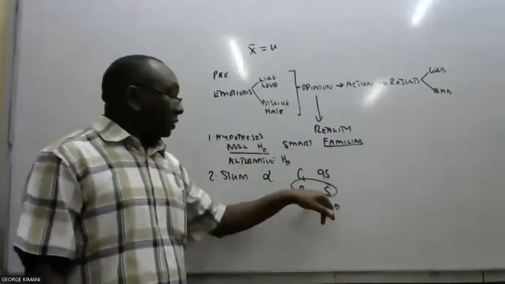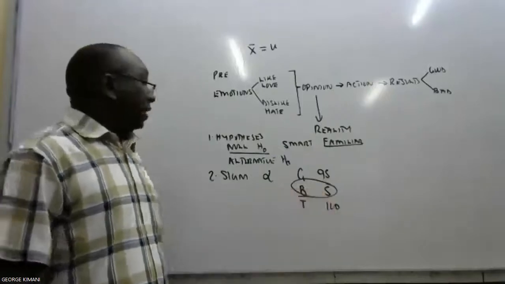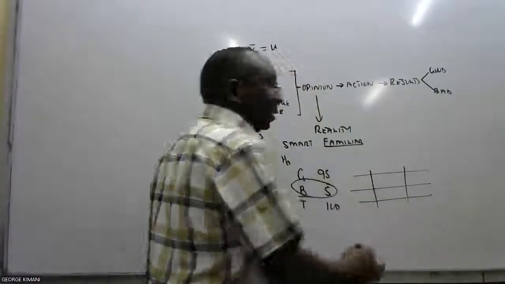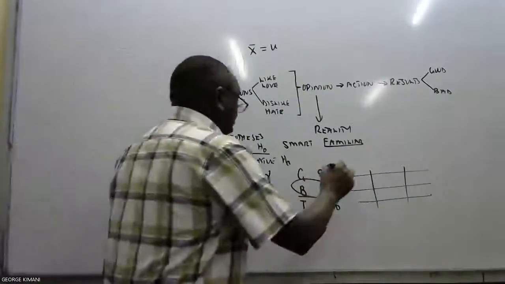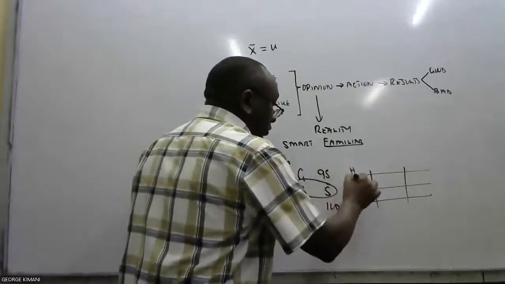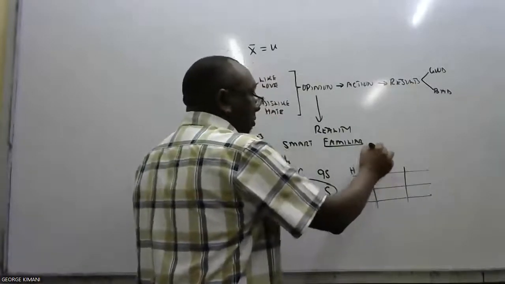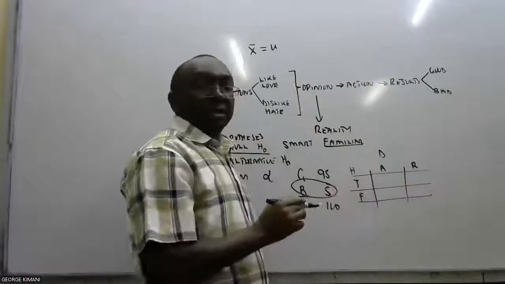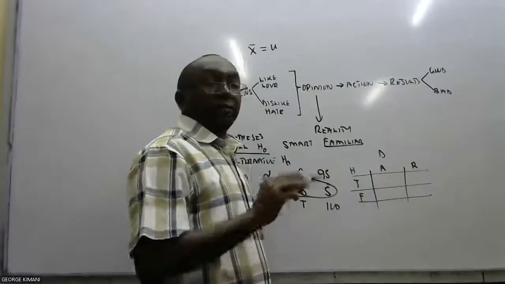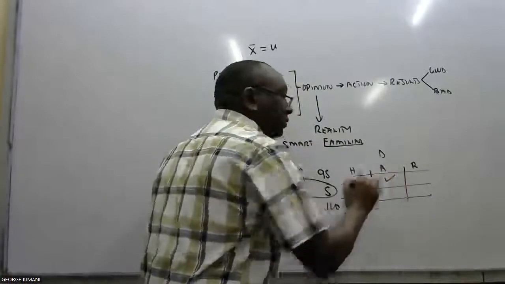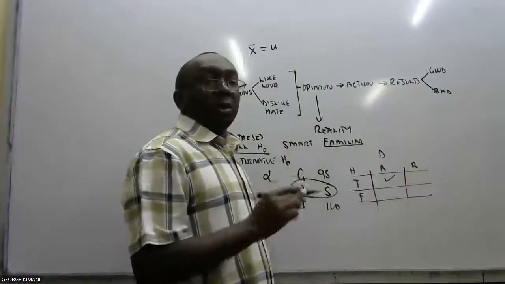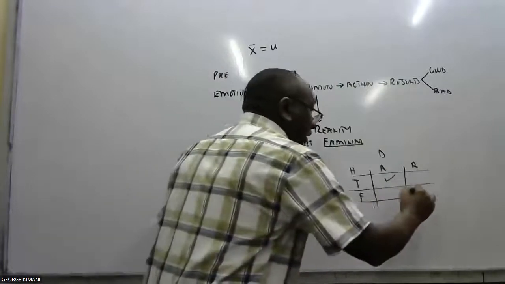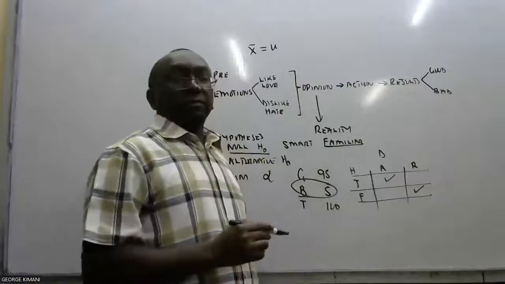Okay, so that is now what we call Alpha. And in making these decisions, there are 4 possibilities. The proposal or the hypothesis could be true or false. The decision you make could be to accept or to reject. If you accept a true hypothesis, if I come to you and say I love you, and for sure I love you, you accept, that is good. But if I come to you deceiving you, saying I love you when I don't, and you discover it is a lie and reject it, that is the correct decision.